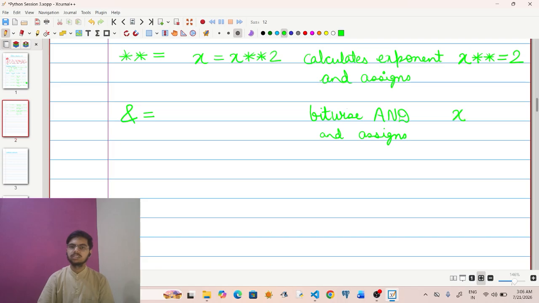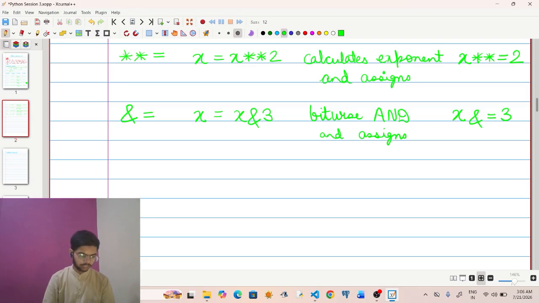Suppose there was x bitwise and equal to, let's say, 3. So what it does is the old variable x will actually become equal to its own value, and then we are performing a bitwise and on it with 3.